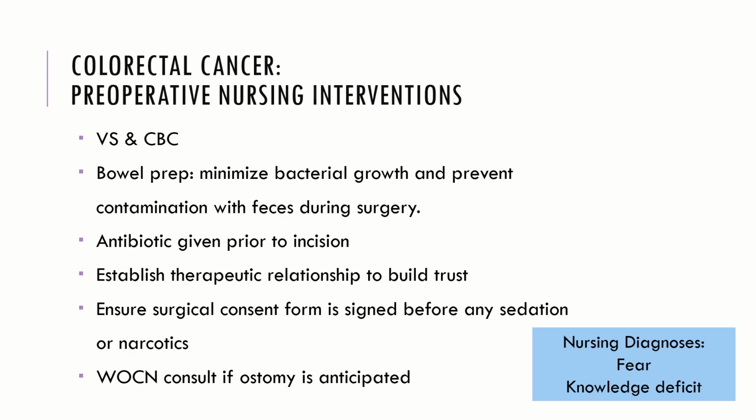Pre-op care for any of these surgical interventions, we're always going to get a baseline vital signs, a baseline CBC, so we have something to compare it to post-op. We're always going to do a bowel prep because we want to minimize the bacterial growth and prevent contamination of feces during the surgery, so they always do a bowel prep with, like, GoLytely is a good example. We also will always do an antibiotic prior to incision for that prophylactic antibiotic.